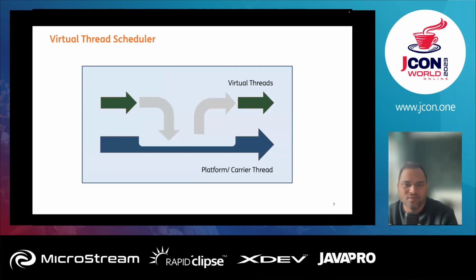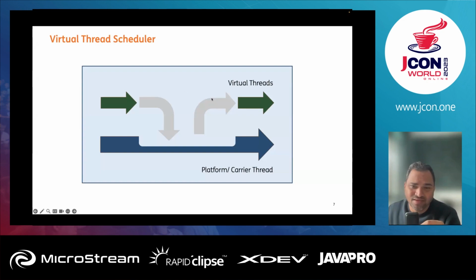For example, it is waiting for a network resource to be available, or waiting for a database to return some results, or waiting for file IO. In all these instances, a virtual thread is just waiting. It does not require CPU. It does not require a platform thread to execute anything. Therefore, it is unmounted from the platform thread. Now, in this whole context, platform threads are carrying virtual threads. Therefore, they are also known as carrier threads.